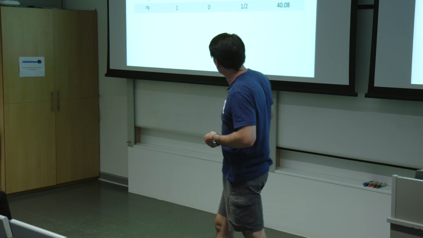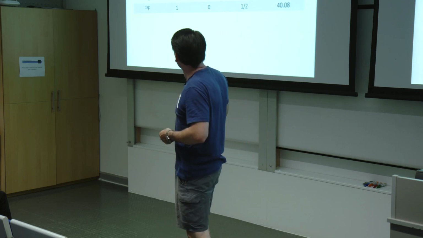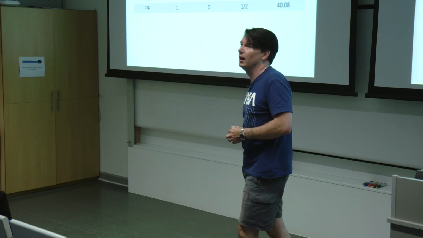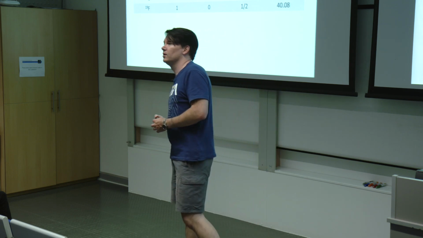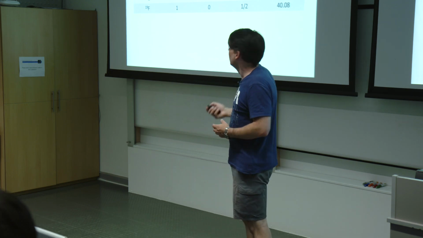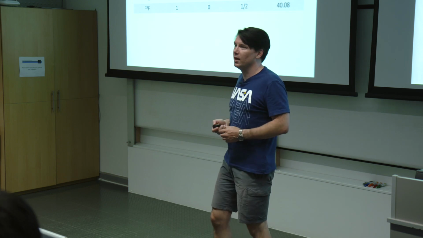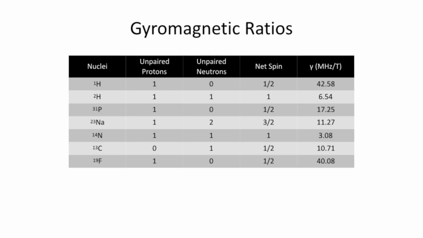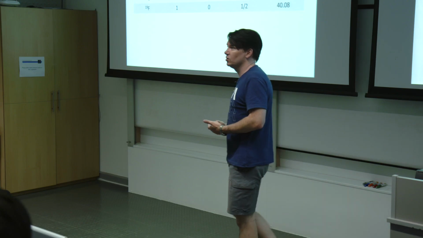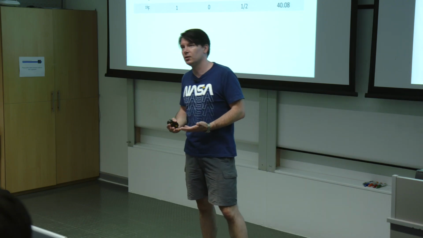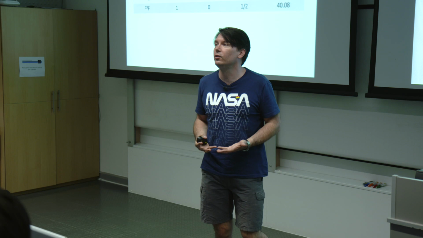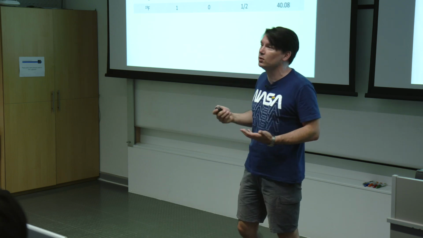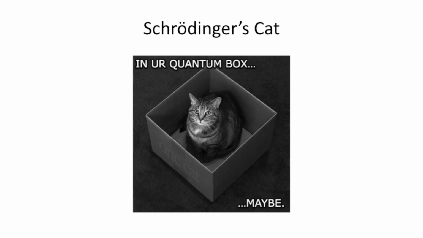And you look down and you've got phosphorus and carbon and things. But with carbon-13, there's not a lot of carbon-13 around. Most of the stuff that we're dealing with is carbon-12. And so the amount of signal that you will get from your average human body from carbon-13 is really small because you don't have a lot of carbon-13. Whereas with hydrogen, you've got this big gyromagnetic ratio and you have lots of it, and so you've got lots to play with. That's why we do our imaging with hydrogen, because there's lots of it around in people.